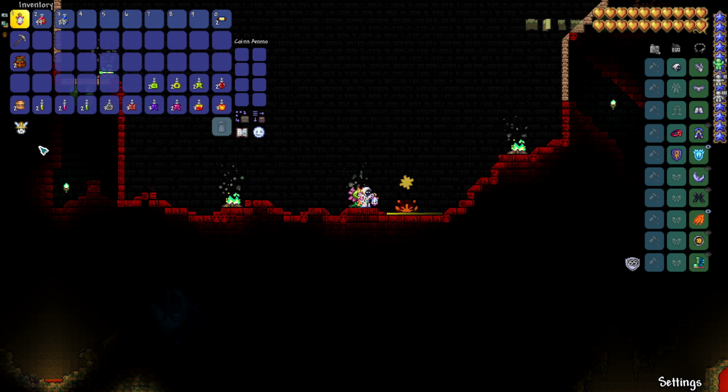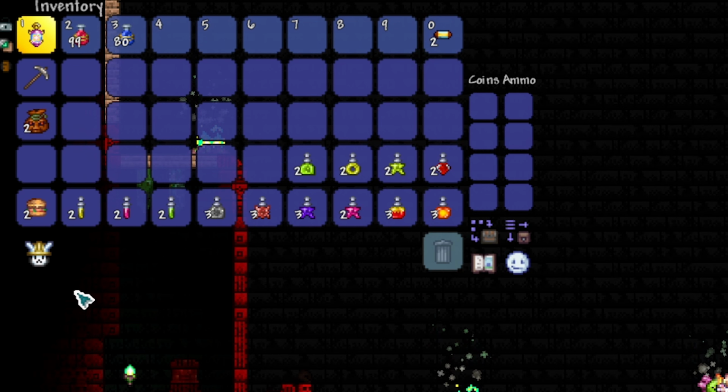Next up, for Mage, I recommend using the Nightglow from the Empress of Light. Now, I didn't show the Empress of Light fight before this guide, because the Empress of Light is pretty much exactly the same as it's always been.